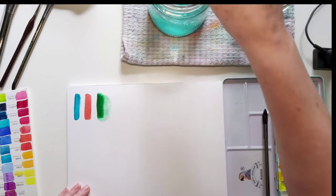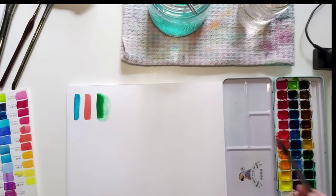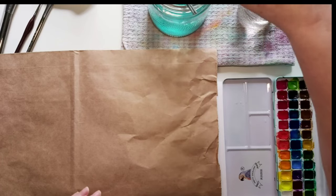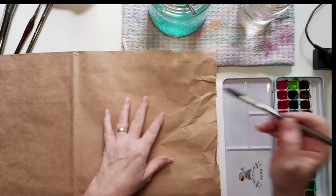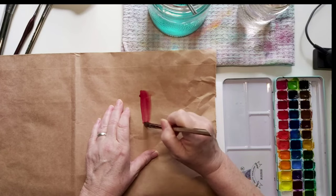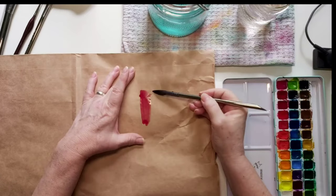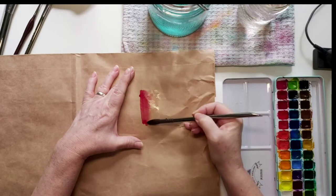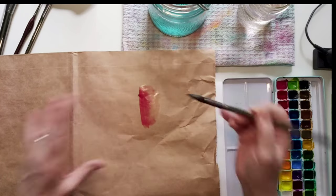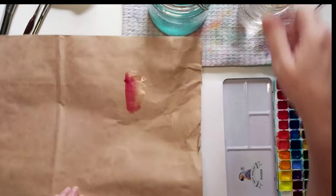Okay, so now, you can practice this on a paper bag. Look, I have a paper bag here. If you don't want to waste your paper, really just for practicing, you can pick up your color and do the same thing on your paper bag. I get these paper bags when I buy groceries. I'm sure you do too. And look, you can even soften the edges. If you take more time to flatten your bag out, it'll work better for you. But look at that. It's beautiful. Okay.